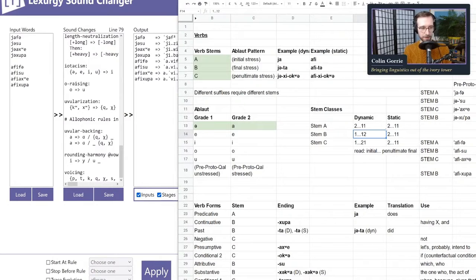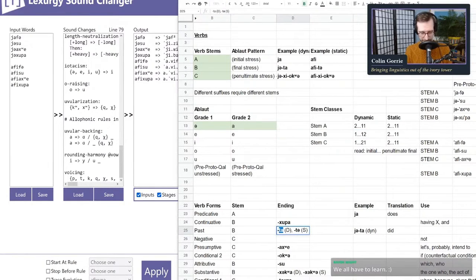A dynamic verb. So that means that we're going to have stress on the final syllable of the form, which means that the past tense suffix is going to be stressed, which means it will surface as ta.